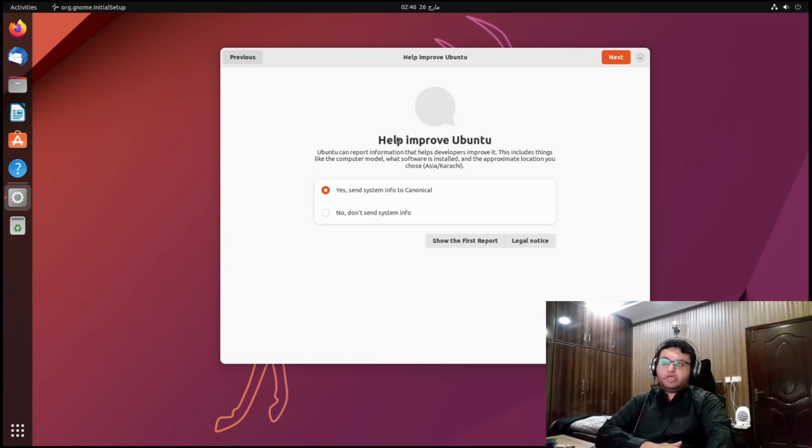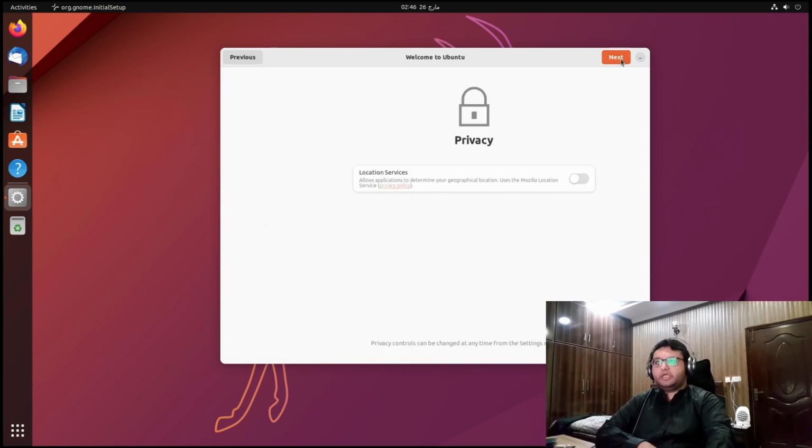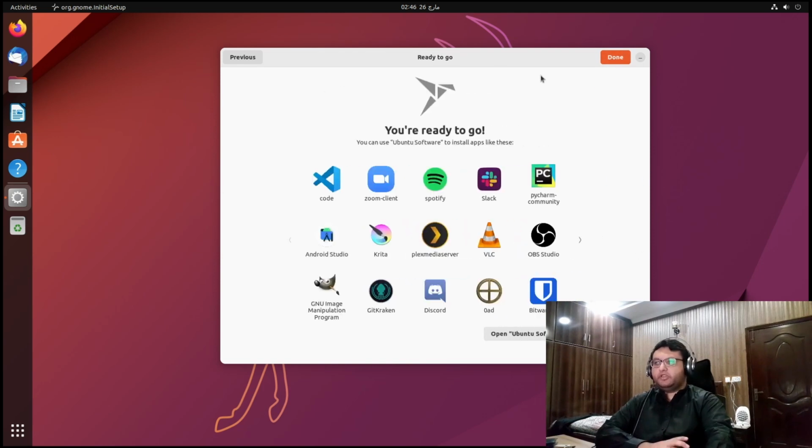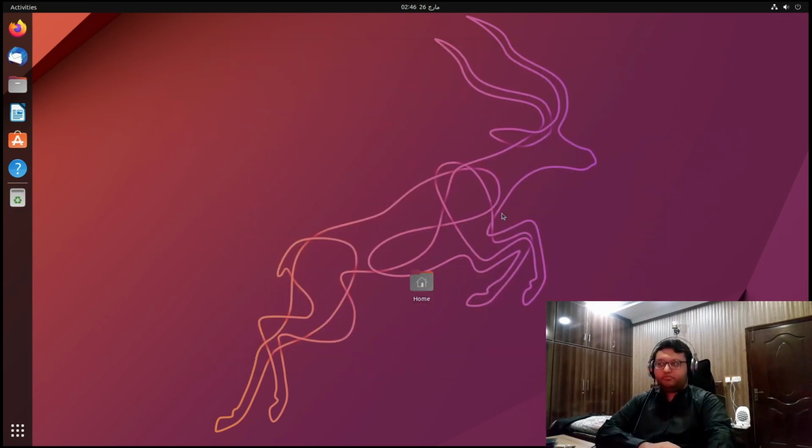You can help Canonical by sending information about the system if you want to. I don't like this, so I will just do next and then next. I like to keep my location off, then next and then done, and voila, you have an Ubuntu Linux operating system installed on your hardware, and you can poke around and enjoy it. And this is how you install Linux on your hardware and hopefully boot into your Windows as well.